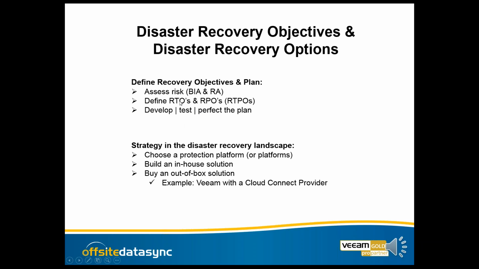Once those are defined, so your RTOs and RPOs, you have a couple of options in building a strategy for disaster recovery. Essentially, you choose a protection platform, and by that I mean a software package. In this example, I'm using Veeam, but after that, you'd have to either build an in-house solution or buy an out-of-the-box solution, which of course in today's example is Veeam with a Cloud Connect provider.